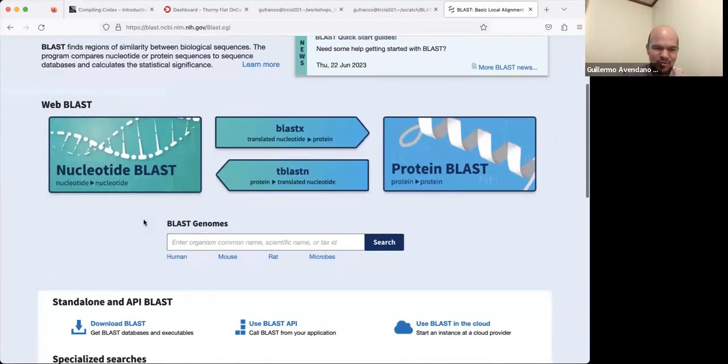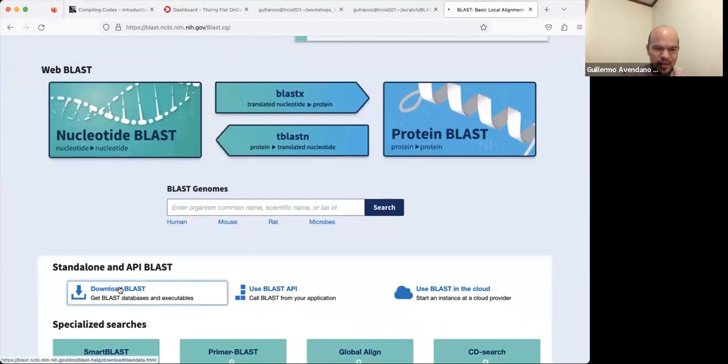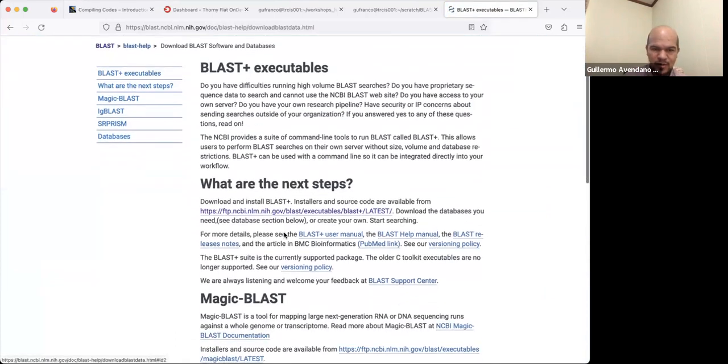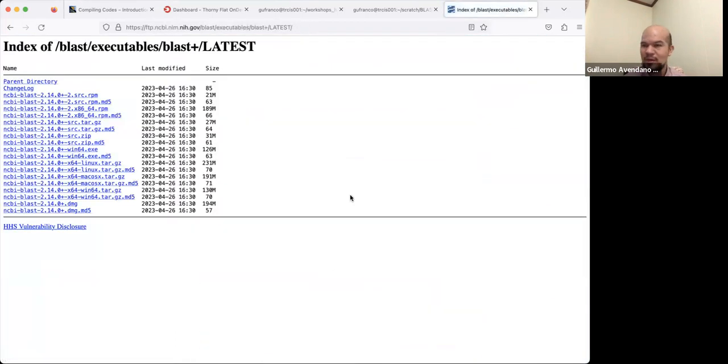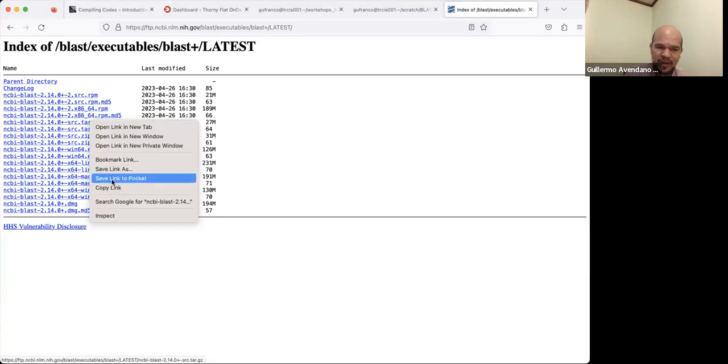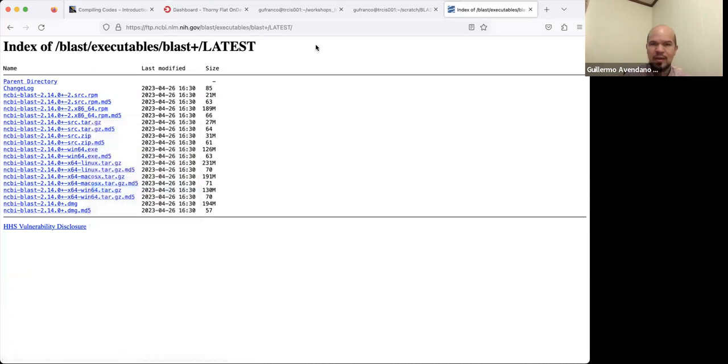And I will be downloading this code. You see here, they give you a list of executables for that. So you see an RPM. This is a binary that you cannot use because you don't have control of the central software on the cluster. So you cannot use this. And there are versions for Mac OS and for Windows that have been pre-compiled. But I will be using the sources, so I will be compiling this code. And I will show you how to compile this code.